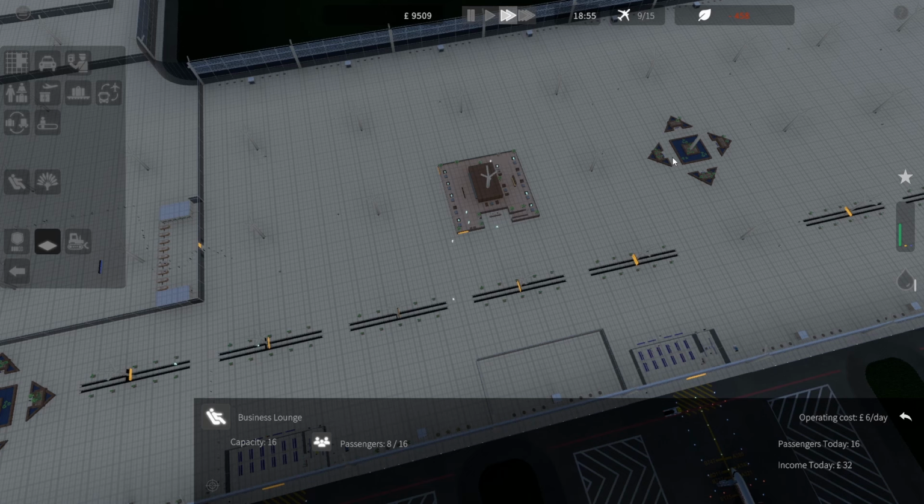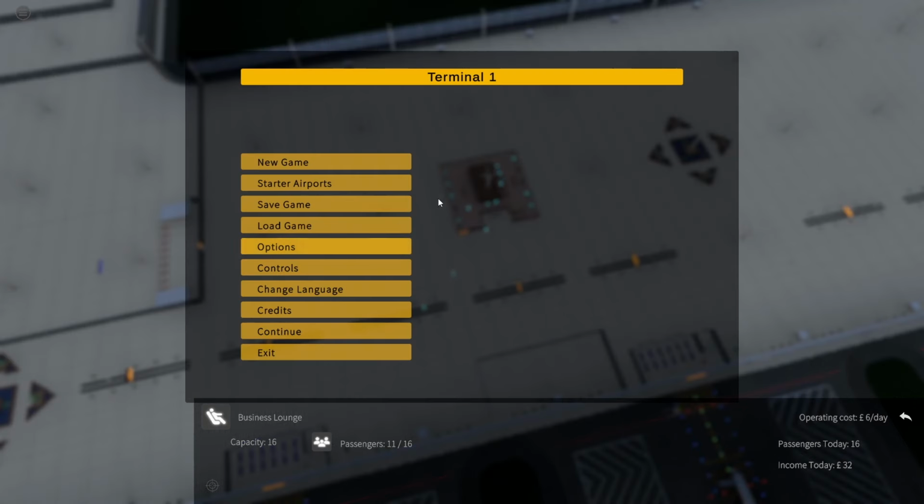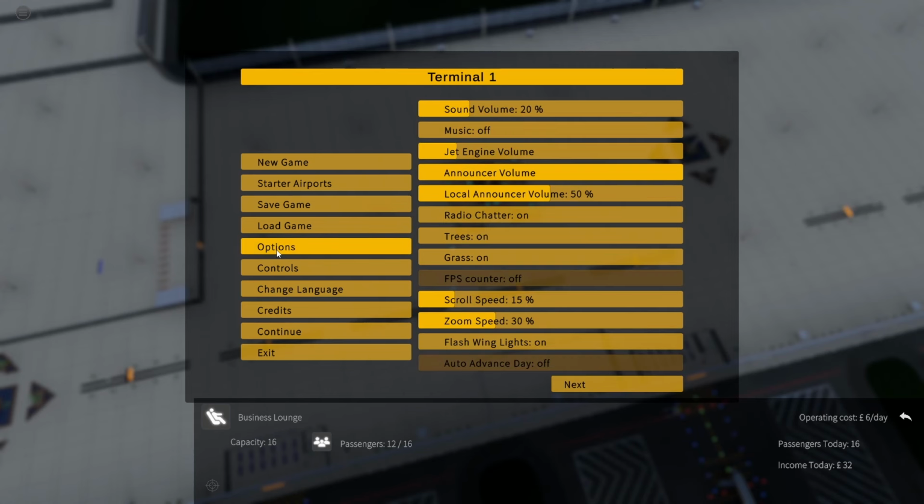Talking about quids, currencies. They've made a number of changes to the game setup as well. So if we just take a moment to look at those, go back to the main menu, go into options, things that have been added recently, as far as I can remember. They've allowed finer adjustment of the sound volumes, because sometimes the engines or the announcer volumes were quite loud. So we can reduce those as we need to.